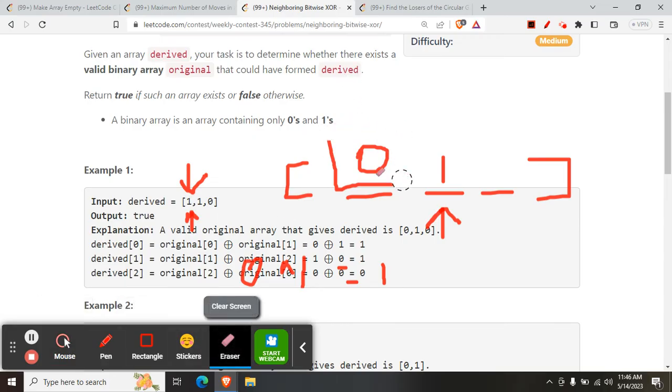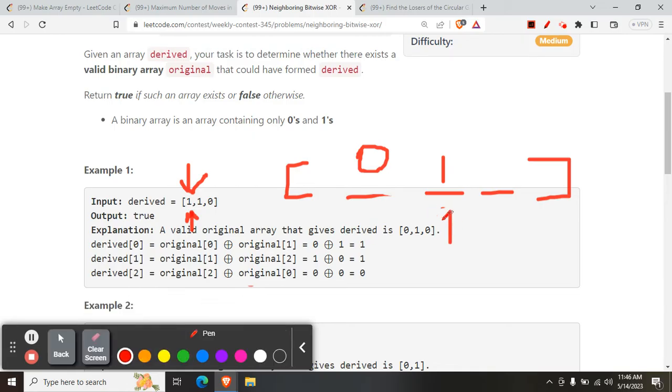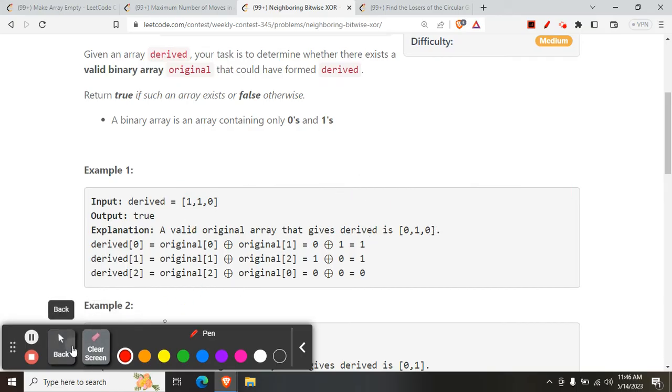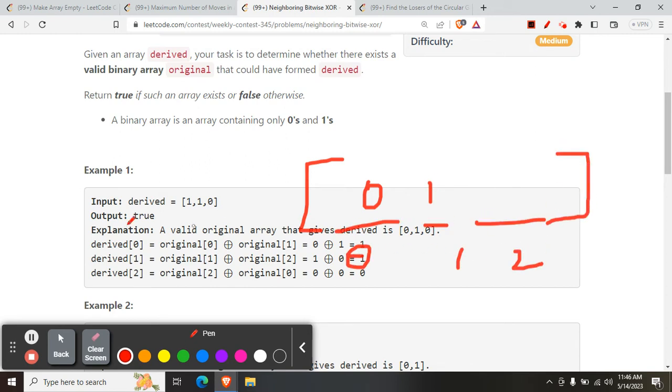Now for this index the answer is done, if you see, right? We know that this index is filled. Now we want to fill this index, remember. So let's just write this again, that is we filled this with something like this, 0, 1, and 2. Now we want at this index the answer to be 1. Now if you see, what am I going to do? I'm going to do a XOR of 1, and previously we said, we will just do this 1 XOR 1 is what? 0, and we will just put it onto the next index.